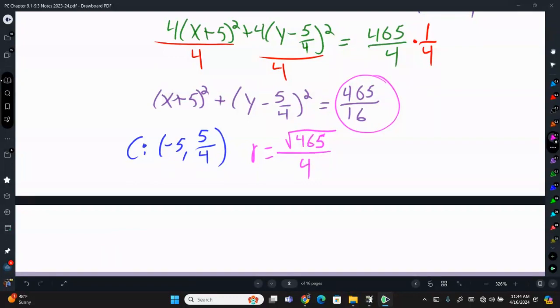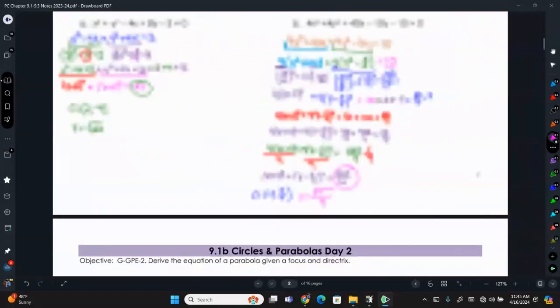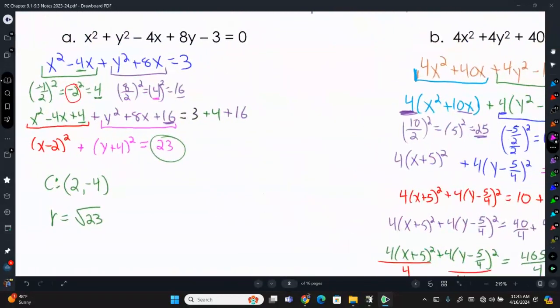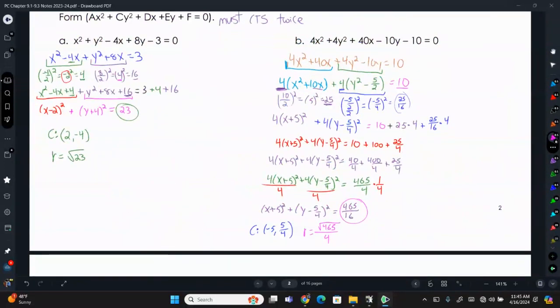So you really have to make sure your algebra skills are sharp. Because I know you did stuff like this last year, but you didn't do stuff like that with dealing with these fractions. So just remember to take your time. It's okay to take up a lot of space if you need it. Don't try to skip steps if it's going to confuse you.